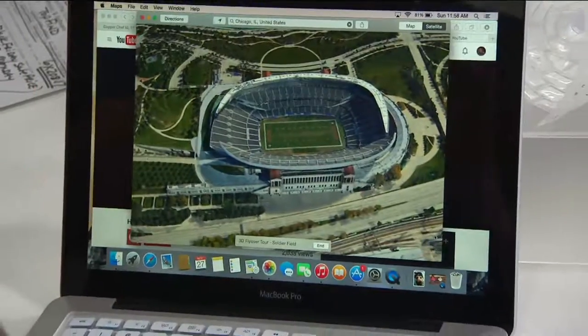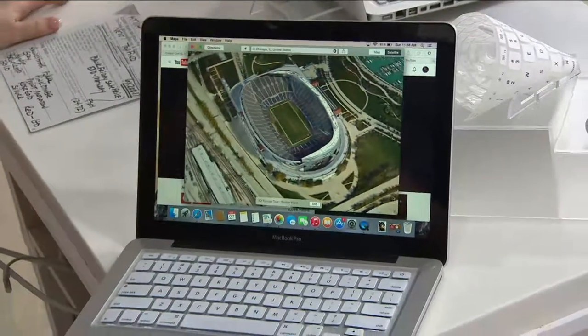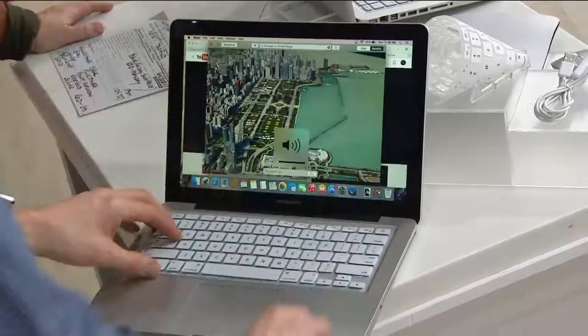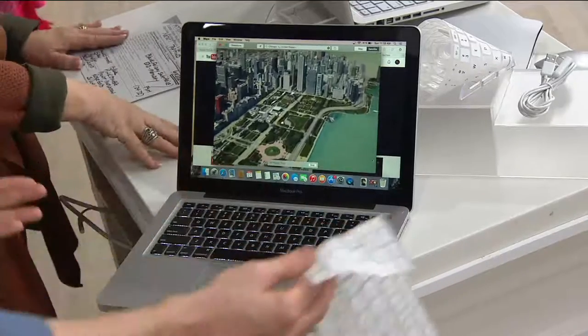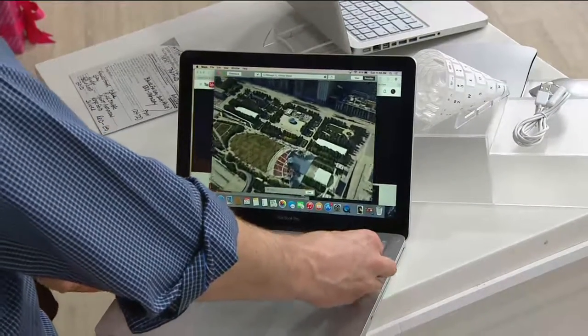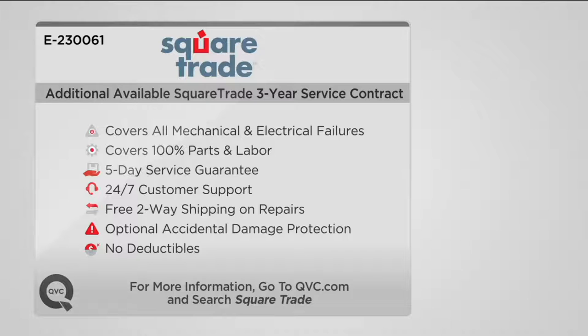I personally like the basic silver, but if you want to add a pop of color there's blue camo and mint Moroccan. The keyboard overlay gives a little added protection too. The MacBook Pro has all the specs you're looking for — Intel Core i5, four gigabytes of RAM, and 500 gigabytes of hard drive space to store all your photos, videos, and movies. Whenever you watch a movie or TV show, they're always using a Mac — you can see the Apple logo lit up on the back. We also have SquareTrade available for optional accidental damage protection. This is a limited-time sale price.